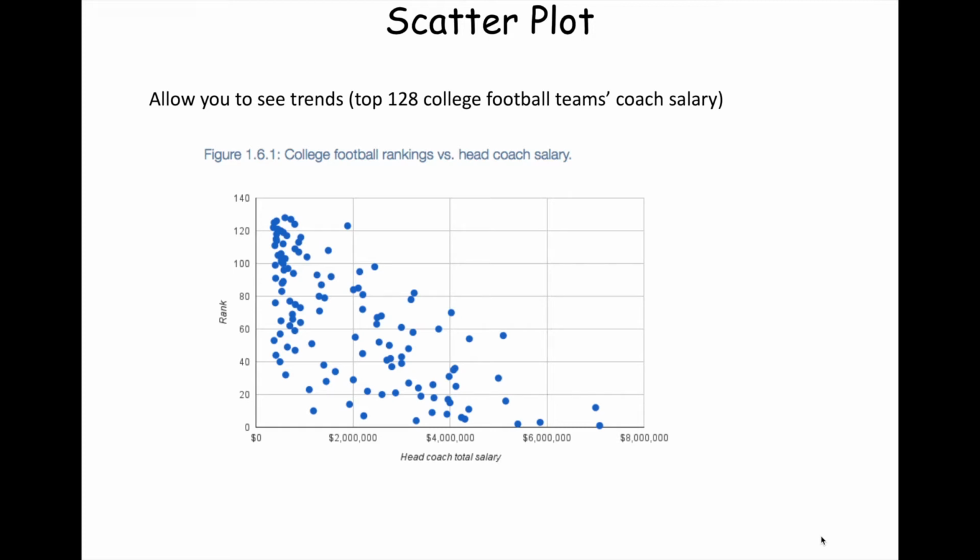So what does that mean? Well, without necessarily looking at the particular college football team, you can visually look at this and you'll notice that there's this trend that as you go to the right, you also go down. It's sort of a downward sloping point cloud. You can imagine this thing as being sort of oblong shaped and oriented so that it slopes downward. And so what that means in terms of trend is that the better teams, or the teams more highly ranked, or their rank is closer to one, pay their coaches much higher salary.